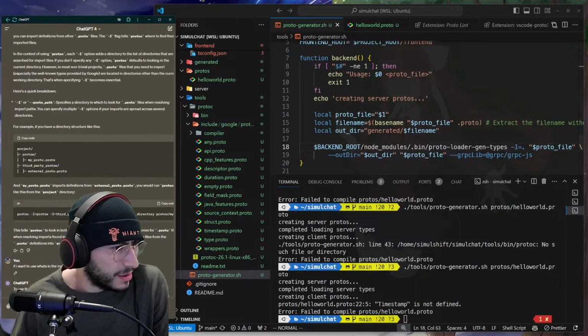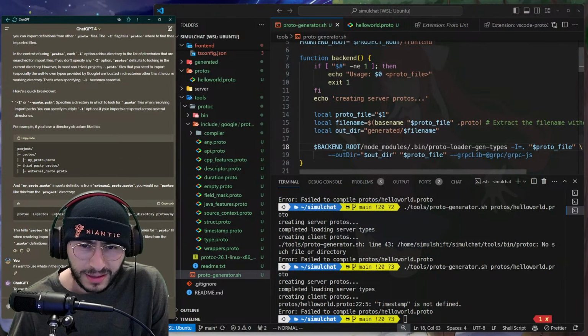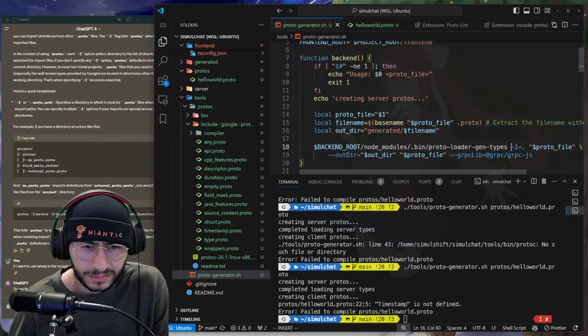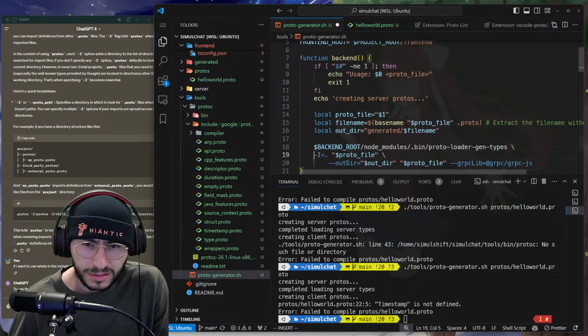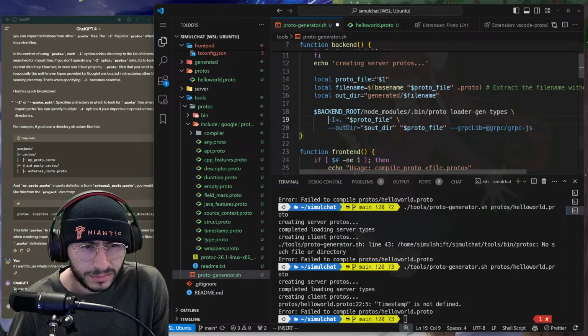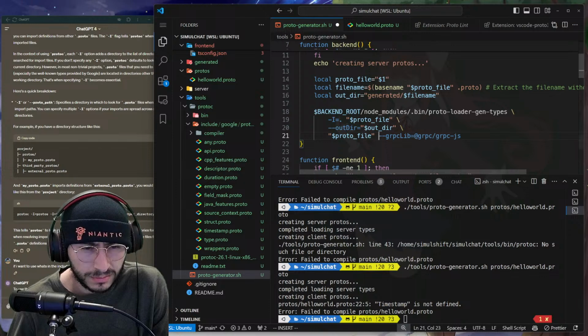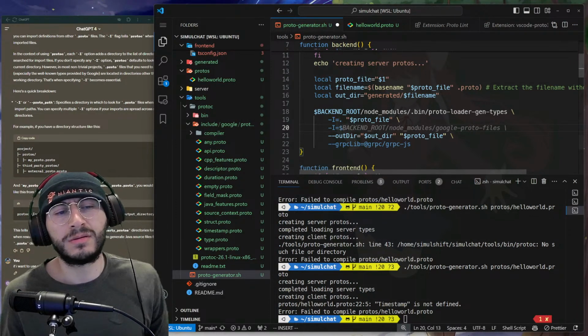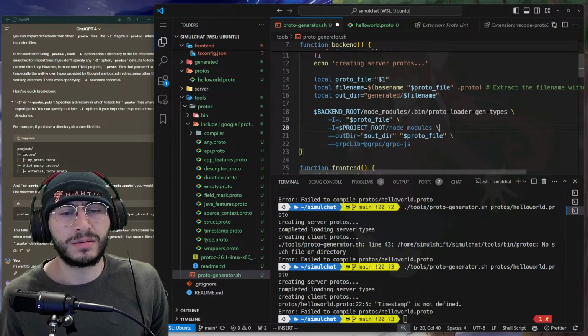Can I include more than one file? I don't think I can. Let me separate these. Do project root.